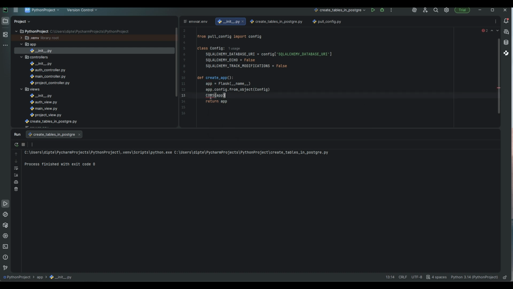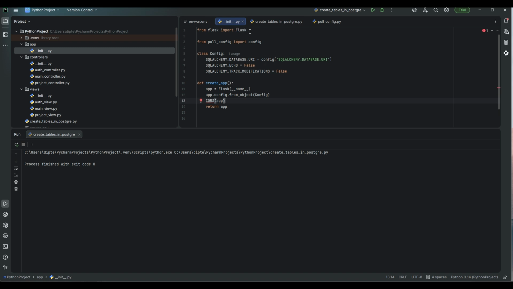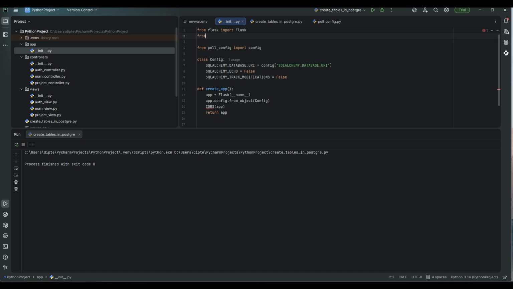Then CORS, we have not pulled in CORS, so we are going to pull in CORS from Flask CORS. So from flask_cors import CORS. We don't have Flask CORS.